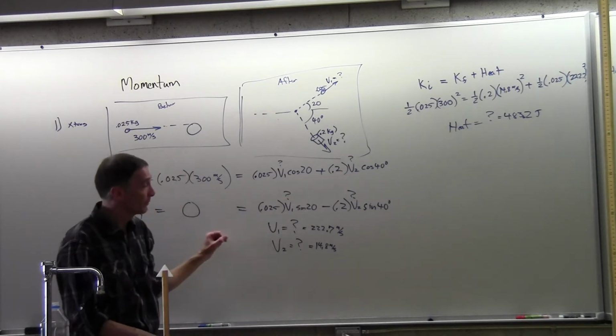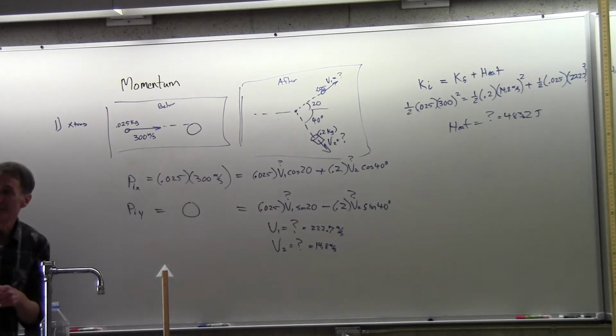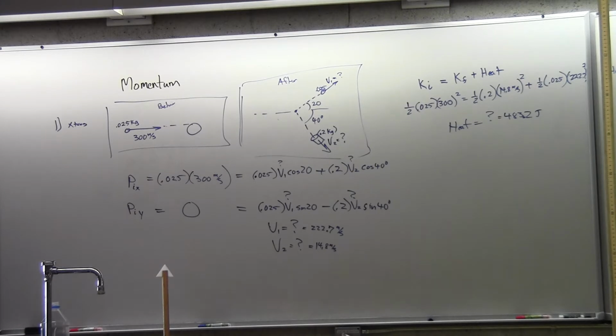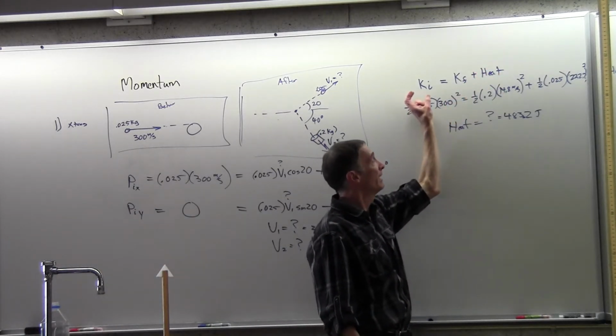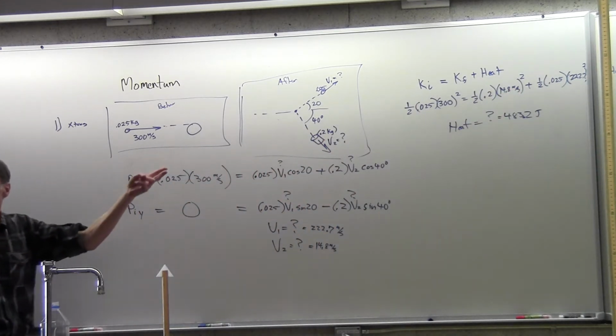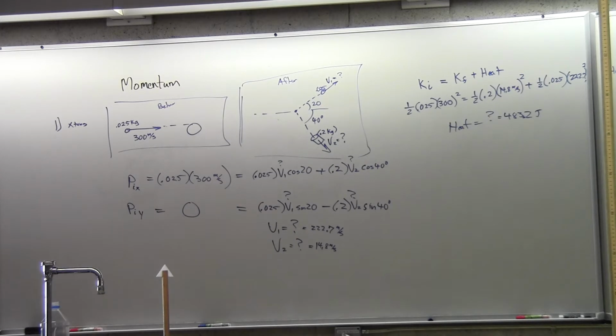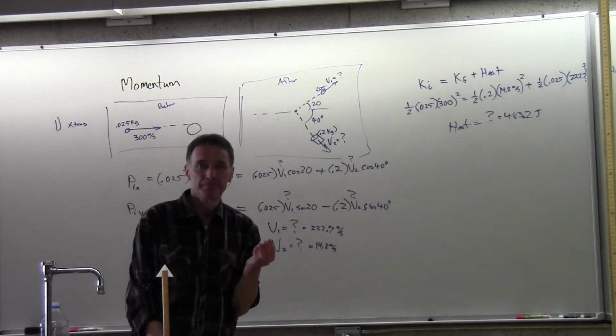Sometimes, like the car, he asks for the angle and the velocity. Sometimes here he's just asking for the velocity. So he's limited on what he can give you. The nastiest type of problem is where it's totally elastic, then you can say the kinetic energy, you don't have any heat generated. You have the initial kinetic energies, the final kinetic energy. That gives you a third equation. So it's possible for something like that. He can give you a problem where you have to solve for 3 unknowns. He tends not to do that simply because they get to be really messy.